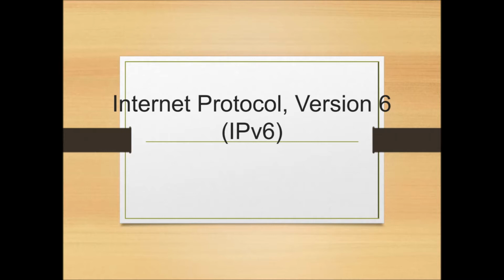But the problem with IP version 4 was the limited IP address space according to the current situation or the demand of the universe, which is using different devices in local area networks or wide area networks. So IP version 6 is an enhanced version of IPv4, and in this version the limited address space problem is resolved. We will discuss IP version 6 in detail in today's lecture.